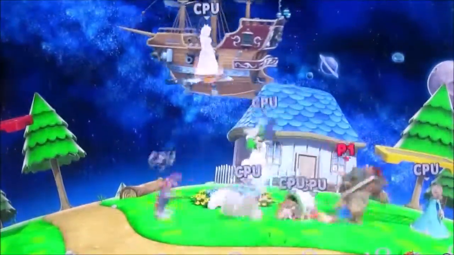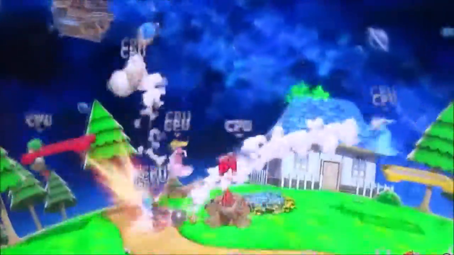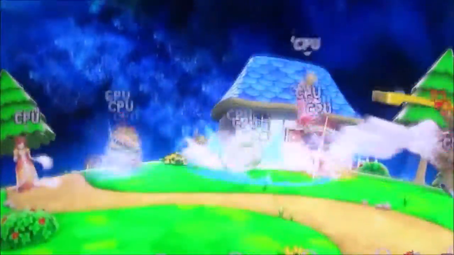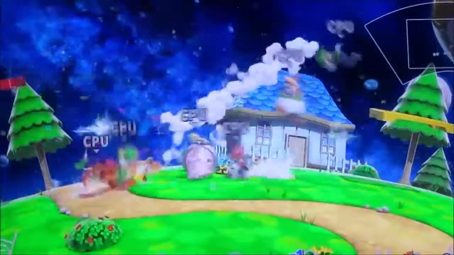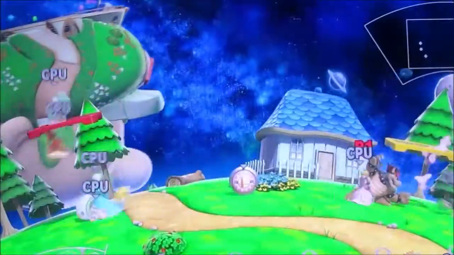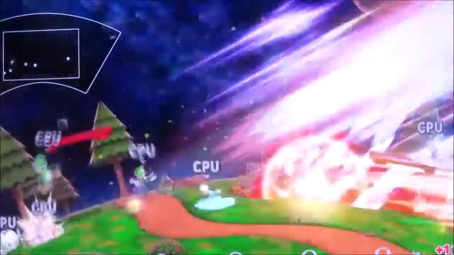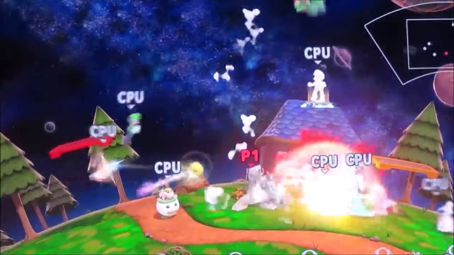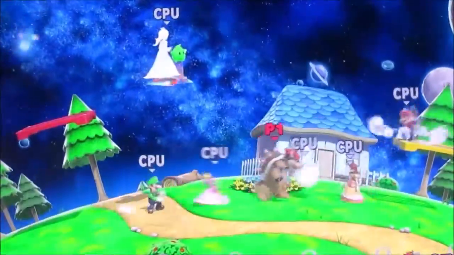One of them's got invincibility. Alright, slam down. I think I might win this, potentially. Alright, touch. And, okay, they deflected that. Oh, they've got one of those metal bumper things. Okay, that could get a bit annoying. Oh, there's a Pokemon. Didn't even notice anyone grabbing the Pokeball.